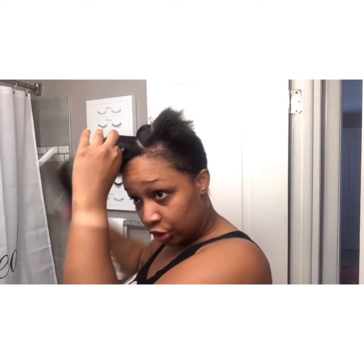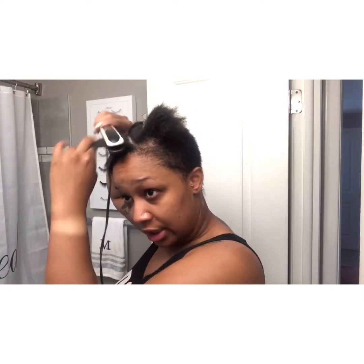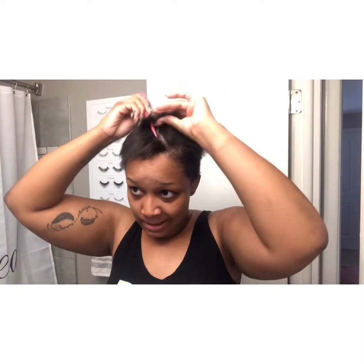So that is how I'm going to do it, the same way. I am not going to change anything up. After I flat iron this, I am not going to lay the tracks next. I am going to pretty much put this up and out the way, and then flatten this down like I said I would. Again, I'm not switching it up just because it's tracks.